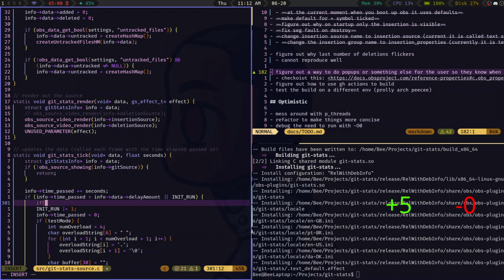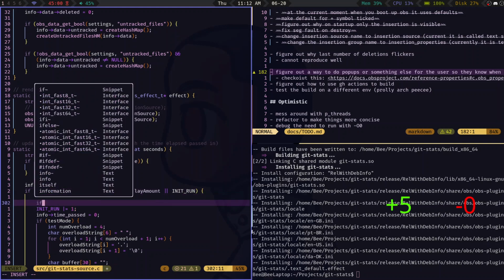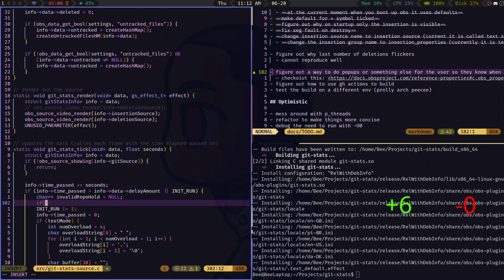what do we call this? So our invalid repo hold, right? If invalid repo hold equals, what are we going to name this function?